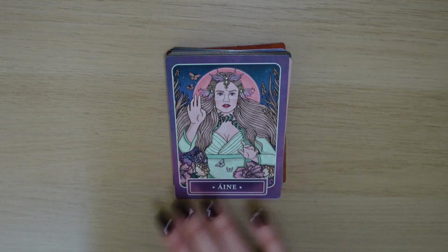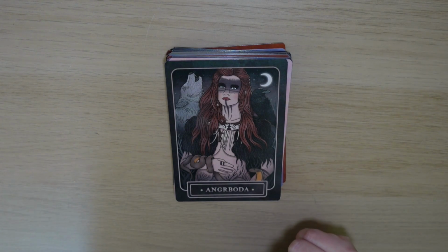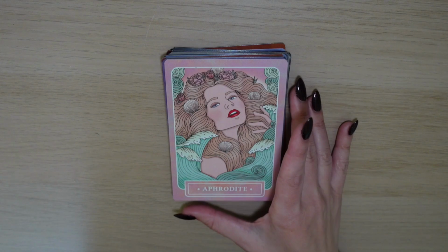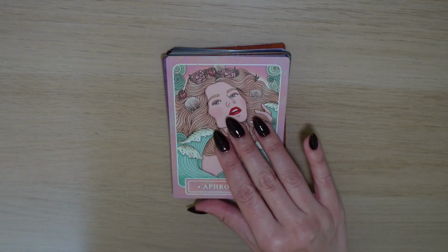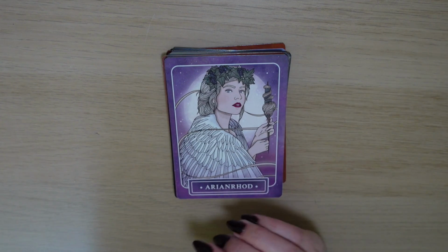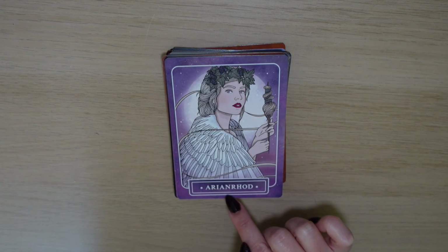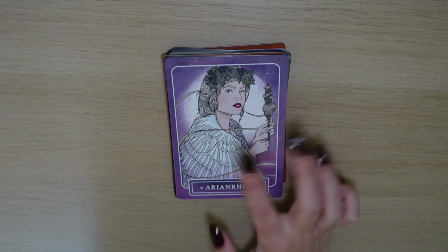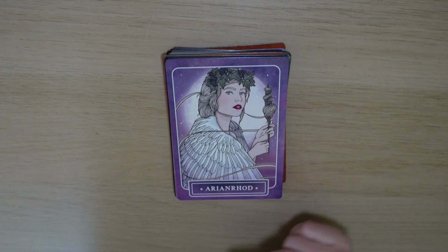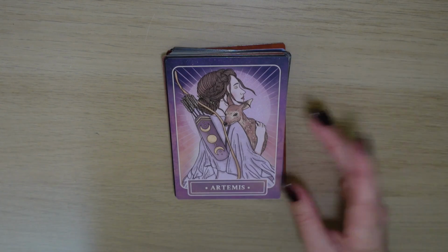So let's go through the deck here, and some of these spirits, some of these deities, goddesses, I do not know. And I think that's pretty cool because it means that there's a story there that I have yet to uncover. One criticism that I will say about this deck, which is something that I say about all oracle decks, is if they don't have an actual keyword on the card. Because here I have a beautiful artwork and the name of the deity, but I don't know this deity, so I have to rely on the guidebook to read with this deck.